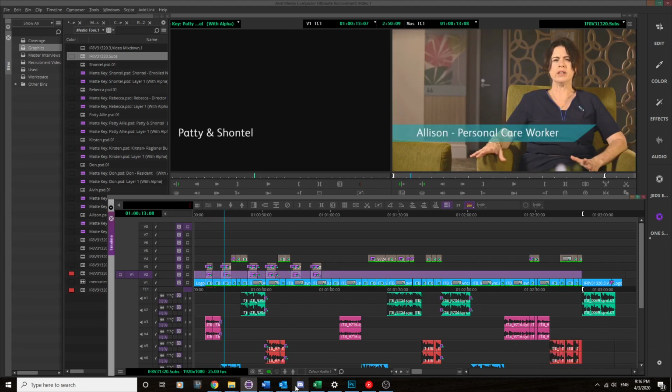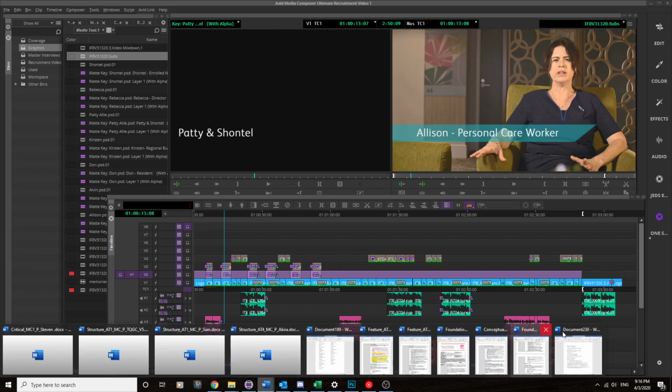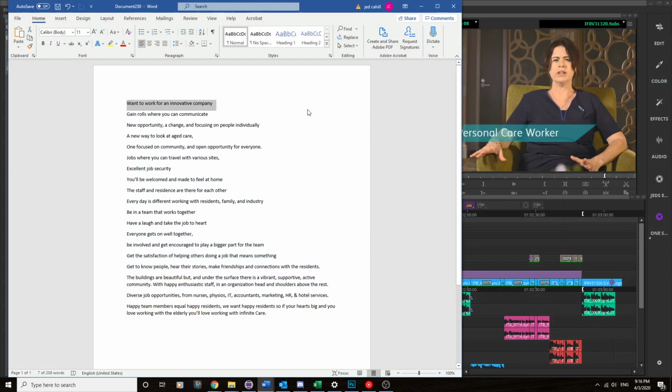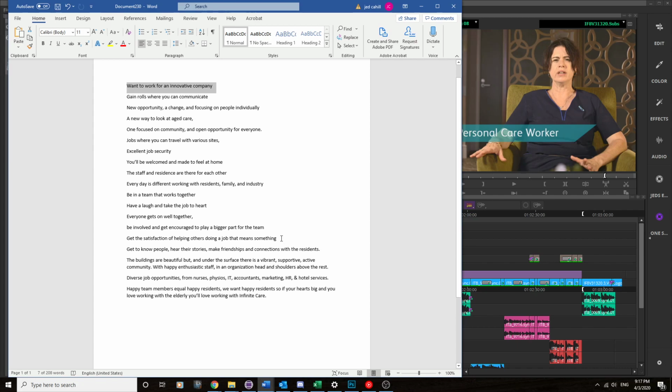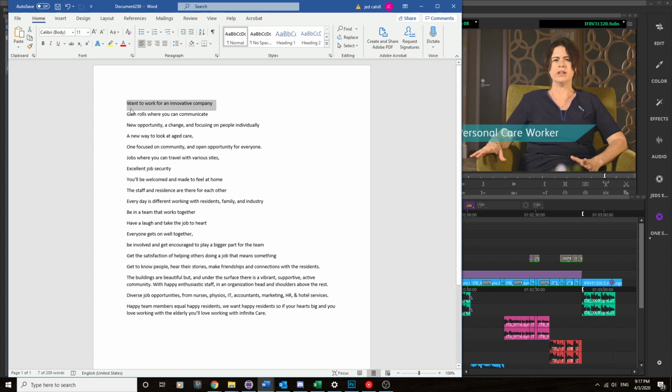So there we go. We've had a quick look at that where they're talking away. Now let's just go and have a look at the actual document I've created here. So instead of letting her say "I want to work with, I wanted to work for a company that's really innovative," it's "want to work for an innovative company." So essentially just cherry-picking the key things, the key messages that the person's trying to get across. And I've just quickly typed that into a Word document. So I've played the video through and put it together into a Word document.